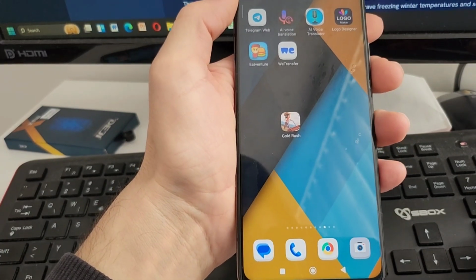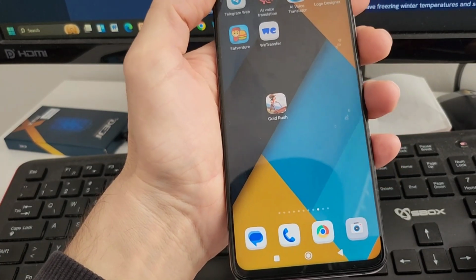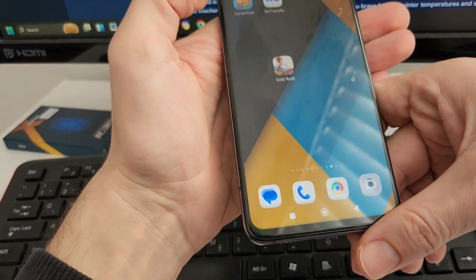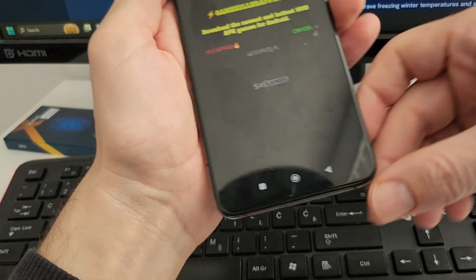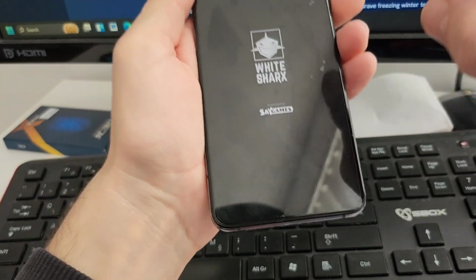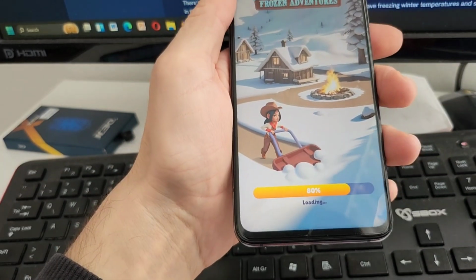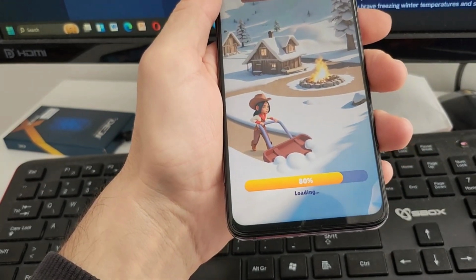Today we're going to make a quick tutorial about Gold Rush Frozen Adventure, guys. And in this video I'm going to share with you how you can get a mod for the game, which works for both devices, iOS and Android. With this mod I'm going to share all the steps I did for myself to get the mod, and you can do it on your own device.